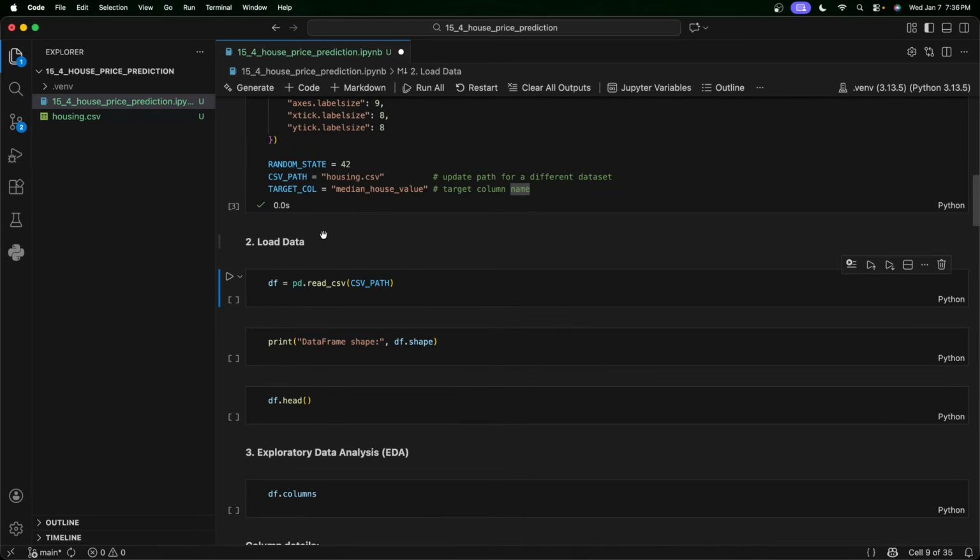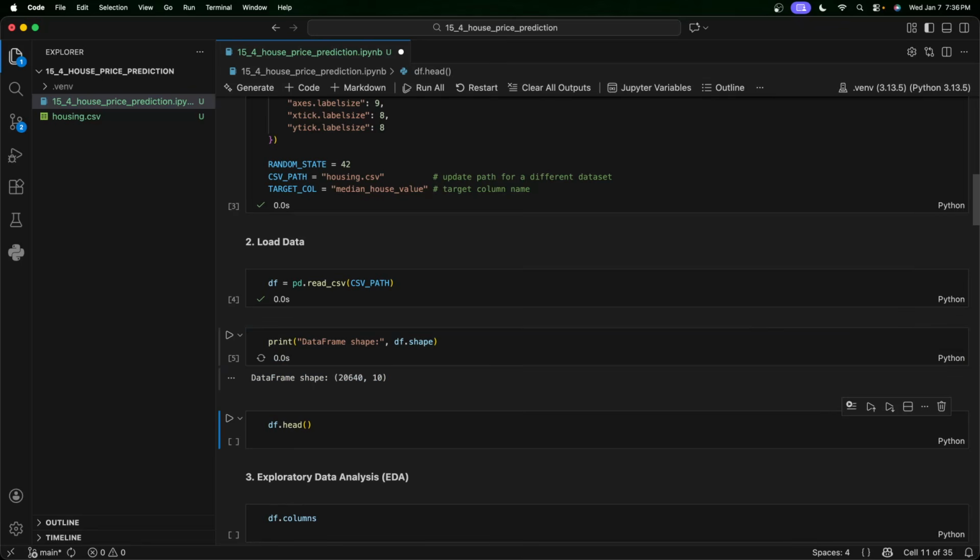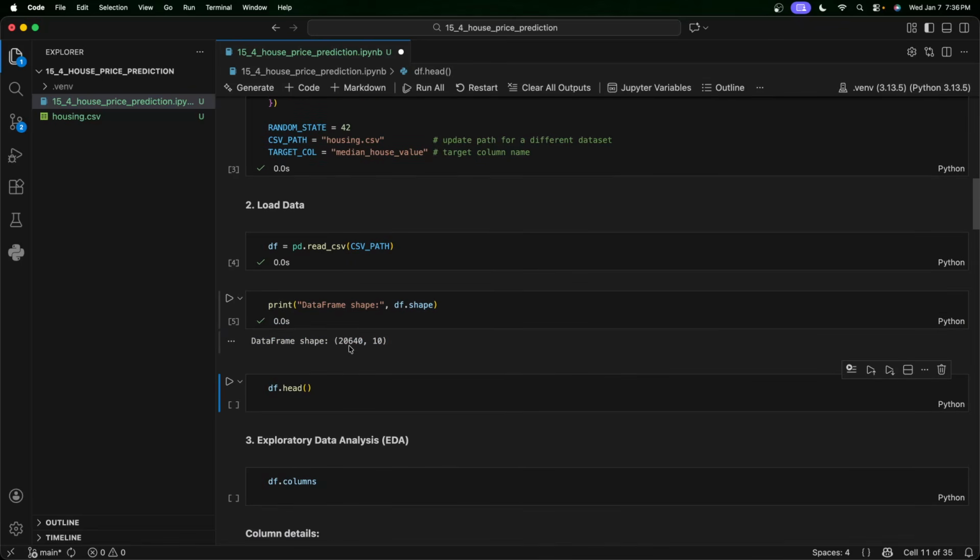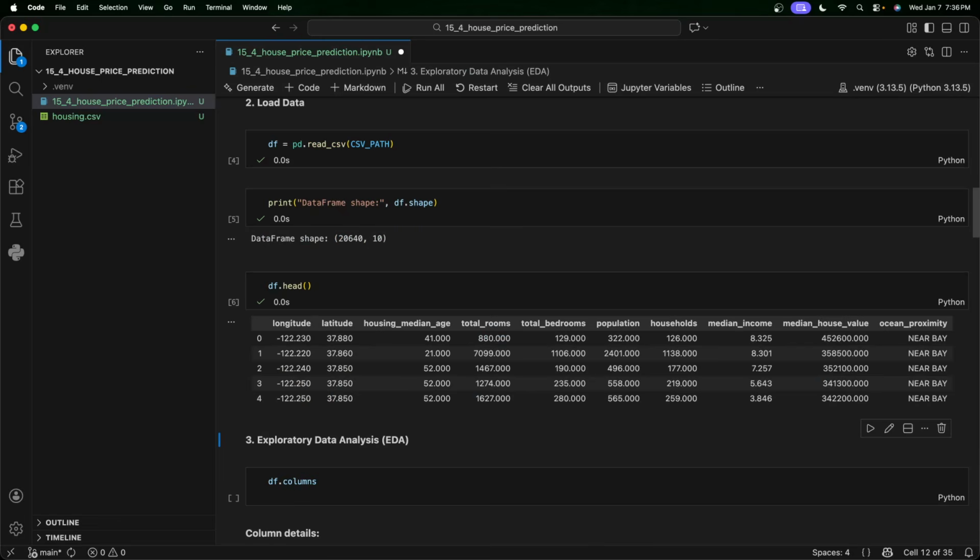And then we have simple aspects. So here we are reading this CSV file by providing the CSV path over here using pandas pd.read_csv and creating a data frame inside this variable called df. Here we are printing the shape of the data frame, and this data frame has 20,640 rows, which is a pretty good number. And then there are 10 columns. We can also print the first 5 rows, the sample of this data, using this df.head, which is going to give you the first 5 rows of this data frame.